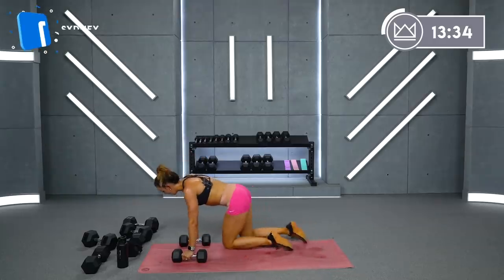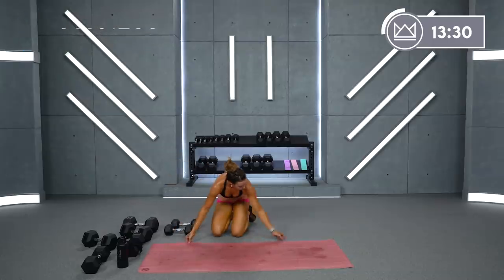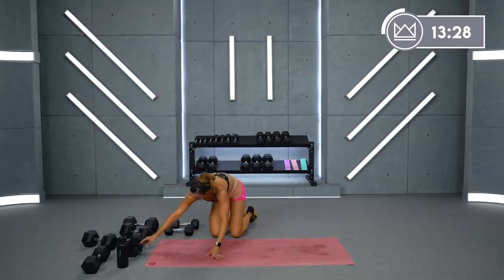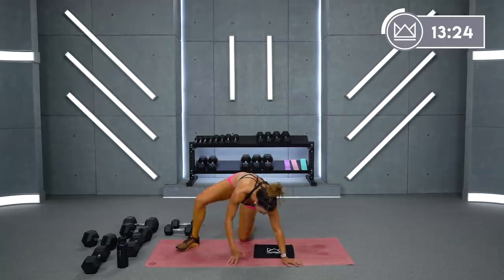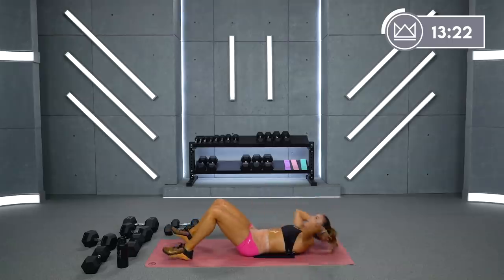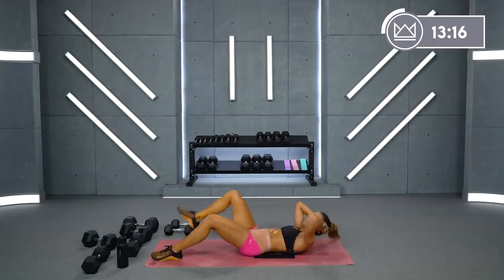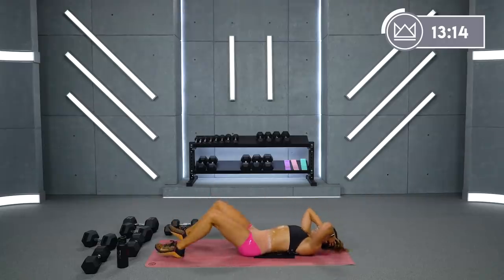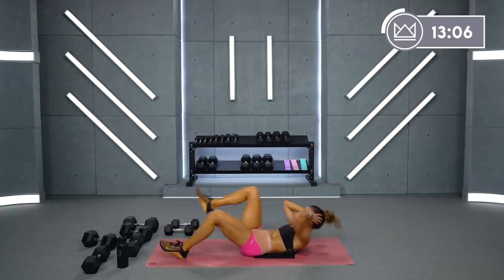Beautiful, come on back down. Reverse crunch ladder. All right, so one leg for one, other leg for two. Keep climbing, don't yank your neck, so it's not here, it's here. Ready? Let's go. And to help you not yank on your neck, touch your fingertips to your ears, okay? Just make sure you're not pulling on it.